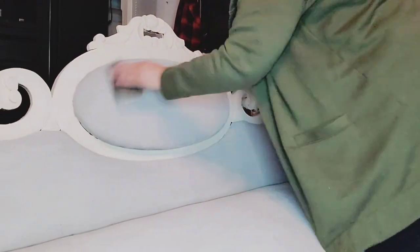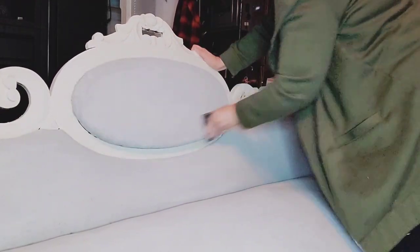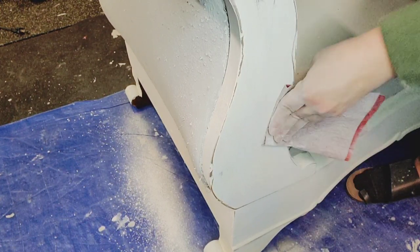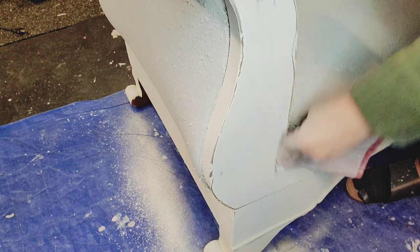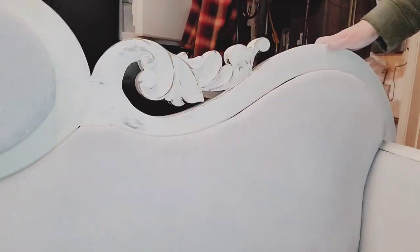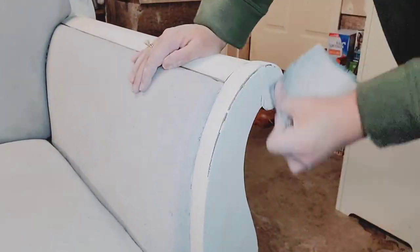Here is the 100-grit sandpaper I'm using. I'm going over the fabric really lightly with the sandpaper. For all the crusty paint, I'm rubbing it until it's soft. You can run your hand across the fabric and feel the softness come through. This is my favorite part of the project. I'm also taking a 60-grit sandpaper and running it over the wood, thinking about how it would be worn in areas — giving this a rustic, shabby chic look.